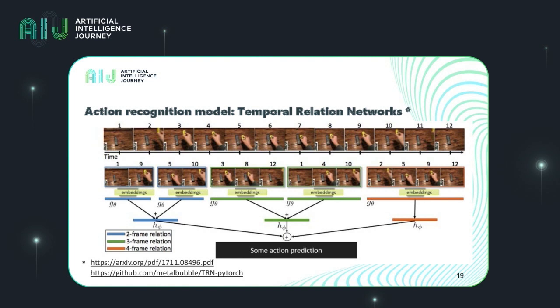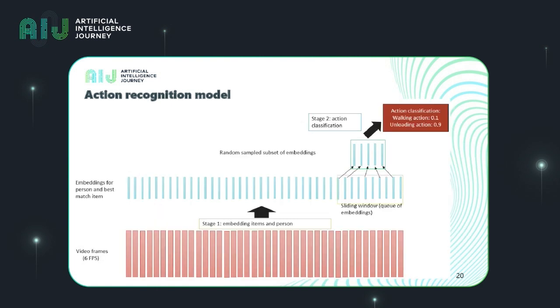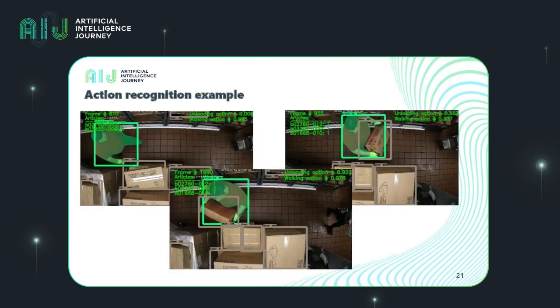We use temporal relation networks to make this even better. It's, by the way, open source. Why not? So, the task to identify actions of the human is a collection of a sequence of frames. This is the sequence of frames, and it is now possible to classify that this set of 8 frames describes a certain action. In our case, this is the movement of the box from one point to the other.